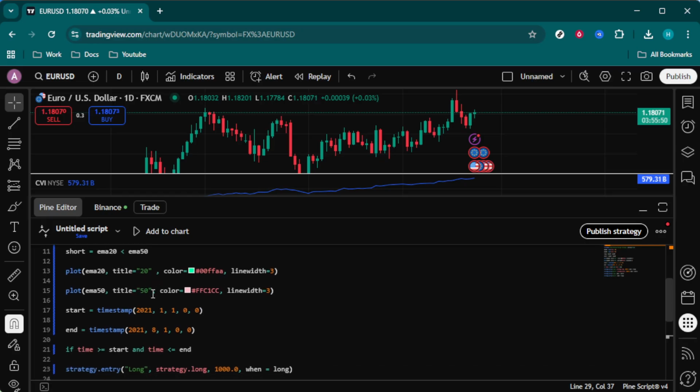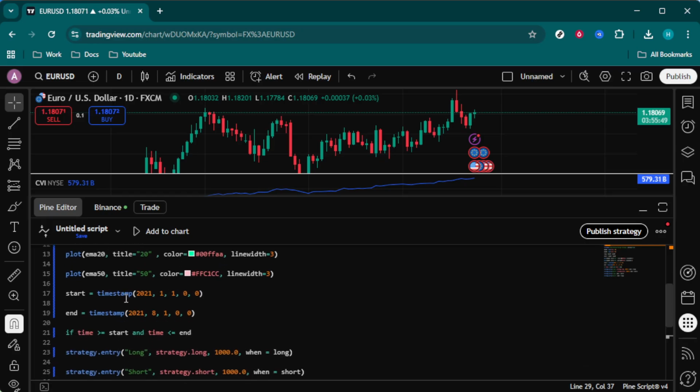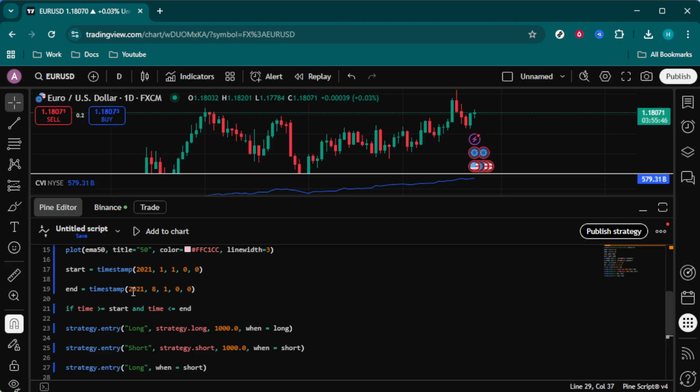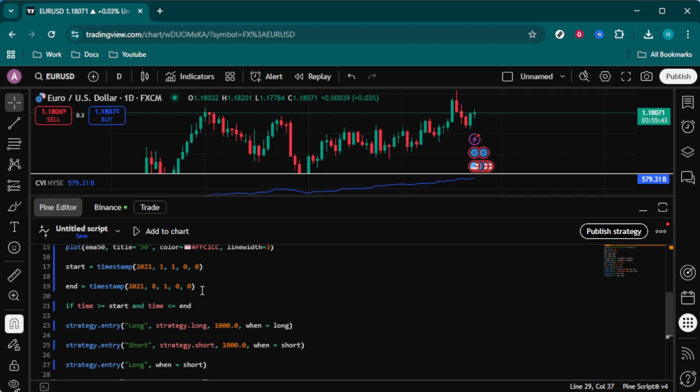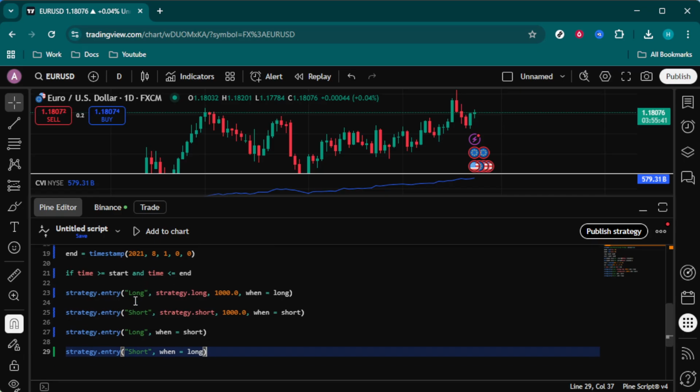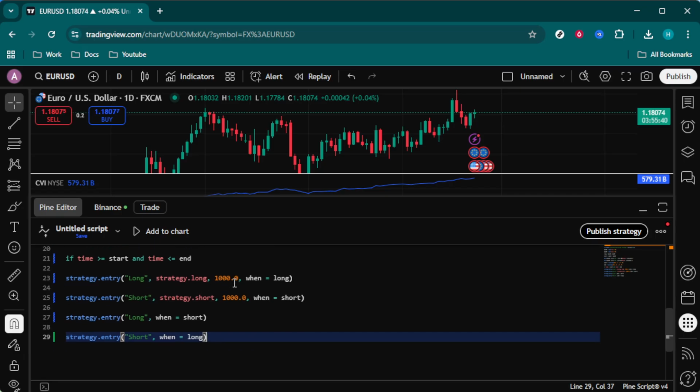Plot EMA50, title 50, color FFC1CC, line width 3. Start equals timestamp 2021-1-1 0:0, end equals timestamp 2021-8-1 0:0. If time start and time end, strategy.entry long, strategy.long 1000.0, when equals long. Strategy.entry short, strategy.short 1000.0, when short.